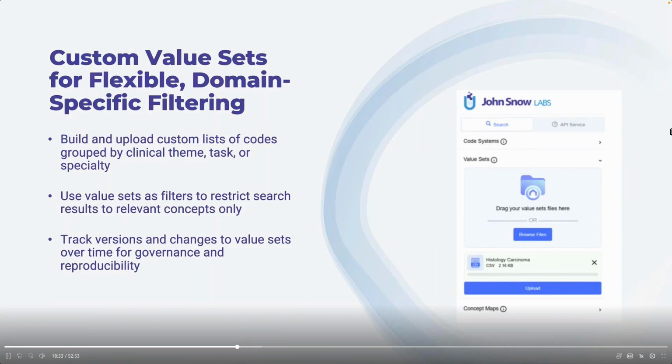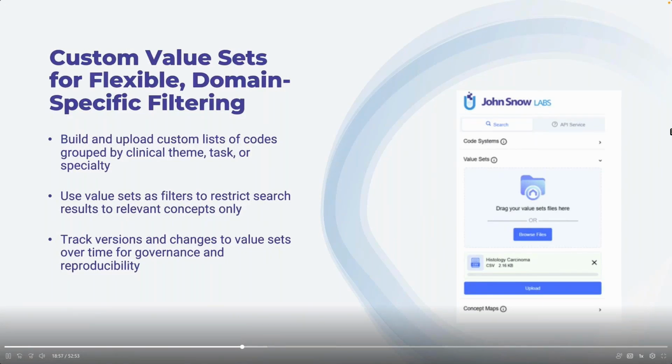Let's say you search for chemotherapy and you have an oncology-specific value set turned on. Your results will be limited to the codes in that value set. So it removes the noise and irrelevant matches, making it easier to ensure clinical relevance.